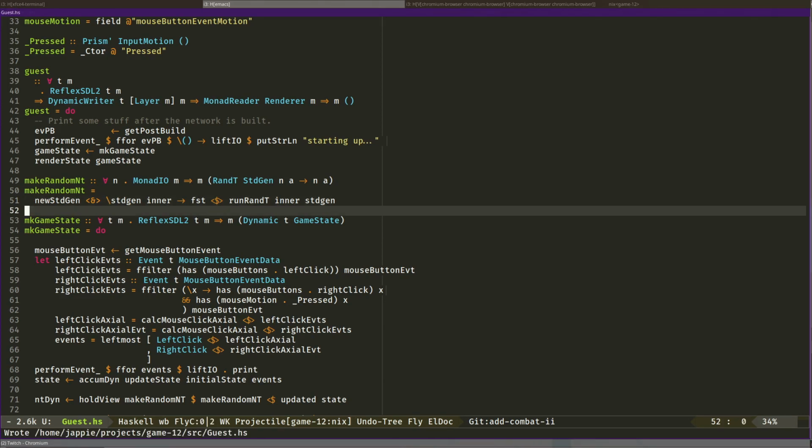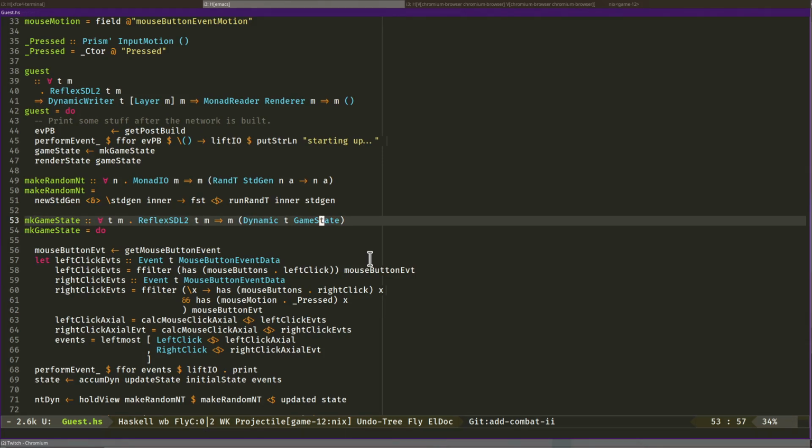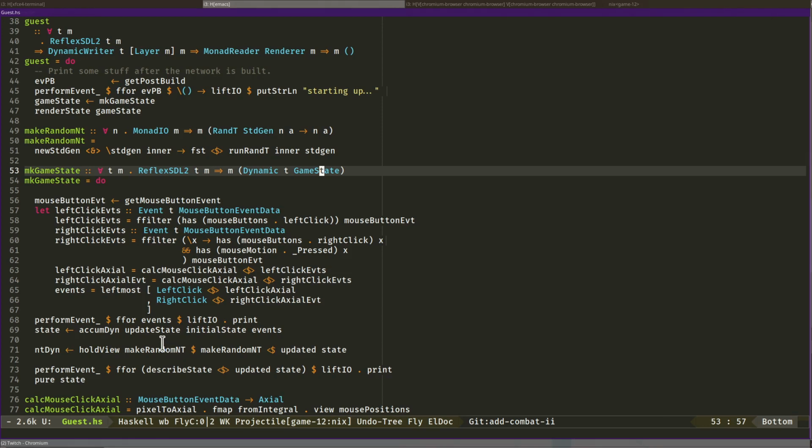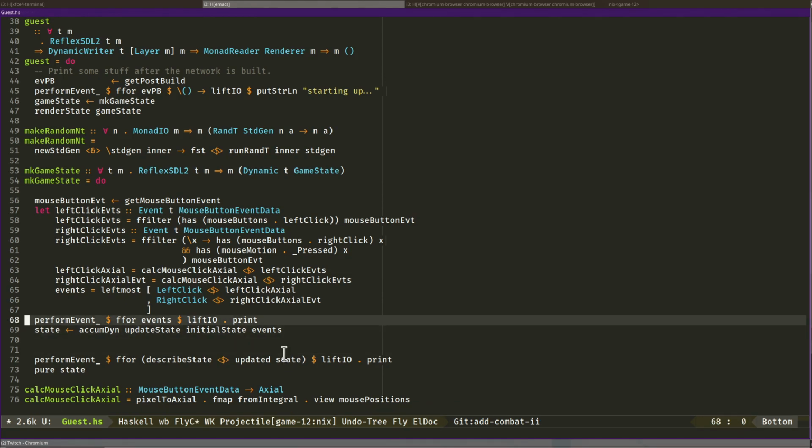Jesus. That's an abomination. I want to attach you to a new type, I think. I need to put you in here. Yeah, this is my problem. Events. accumDyn, update state events. How do you perform events here? I kind of want to attach the... I'm doing it wrong. I'm attaching it to the state now, but it's too late.